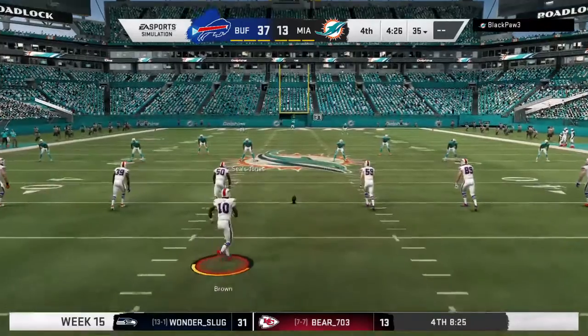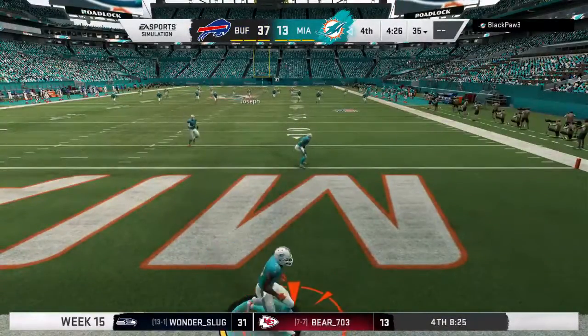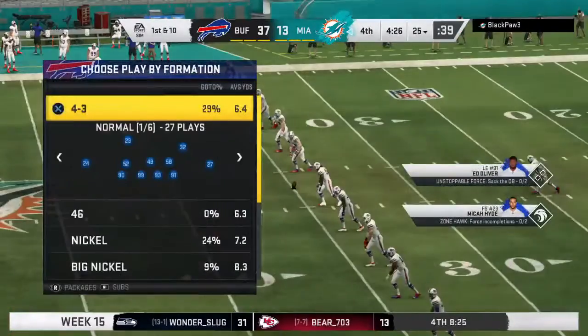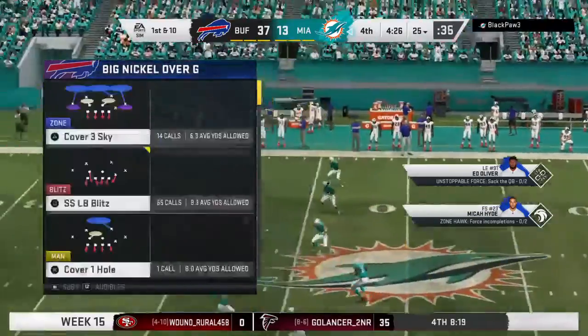Now Brown, after the made field goal, gets set for the kickoff. The Dolphins take over at their own 25-yard line.